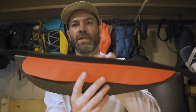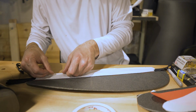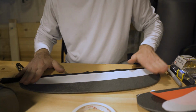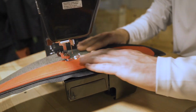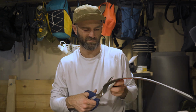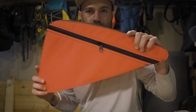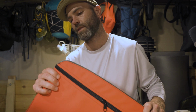Okay, here we go. Now what I'm gonna be doing is folding this back. I'm gonna push this up as tight as I can. And this is what I call a stay stitch or a set stitch, or I think people call it basting. I don't really know what it's called. I didn't care if the foam lined up with the end of the fabric, because I can always just trim that away. I always like to leave the zippers hanging off the edge. Front and back panel are all complete, and feeling really good about it because they line up like butter.